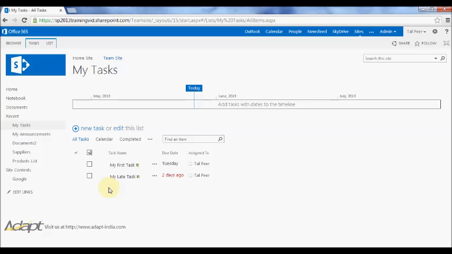We'll get into workflow in later videos, but SharePoint also provides a very powerful tool called workflow, and you can use tasks with workflow to really map out your business processes, and tasks is very fundamental to this. So this is just the first introduction to tasks. In the next video, we'll go into a bit more detail about using some of the more advanced functions of the task list.